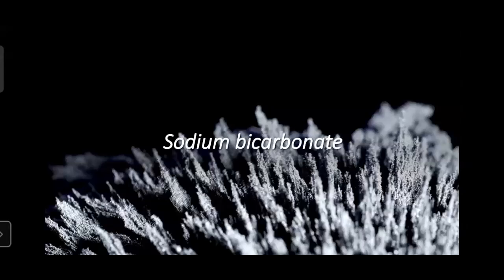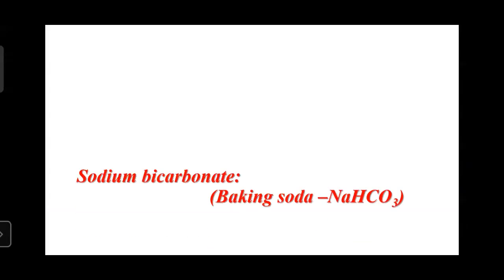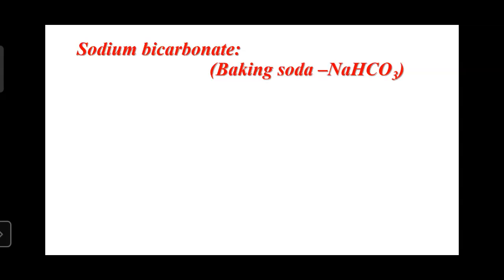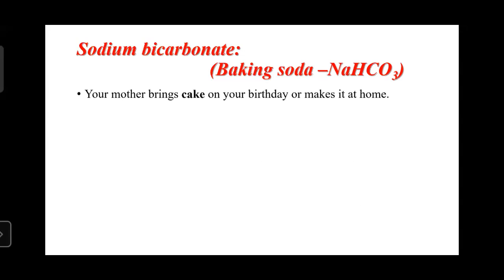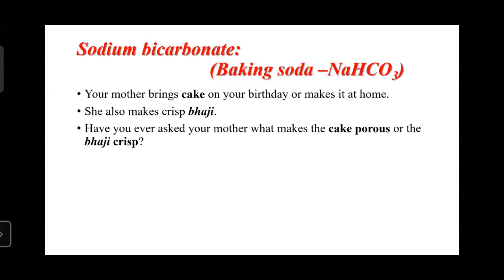Now next, sodium bicarbonate. The common name is baking soda. Chemical name is sodium bicarbonate and the chemical formula is NaHCO3. Now, your mother brings a cake on your birthday or makes it at home. Also, she makes bhaji for you. Have you ever asked your mother what makes the cake porous or the bhaji crispy? The mother adds baking soda in the batter.